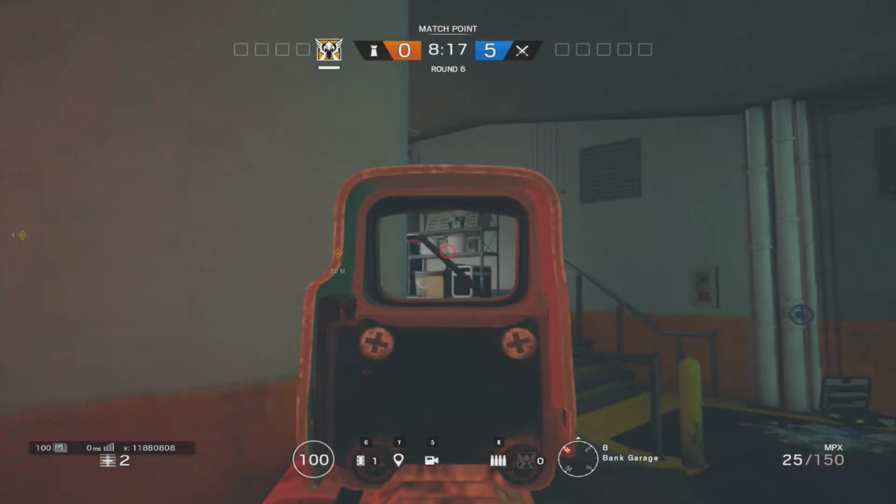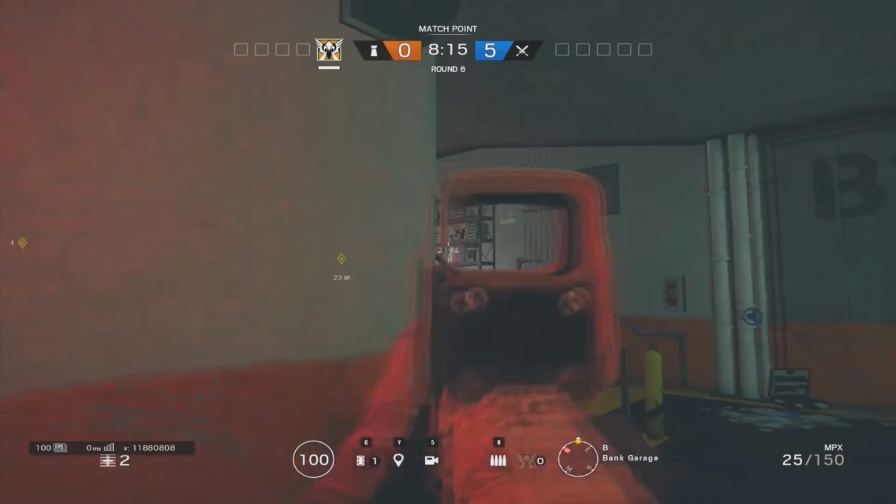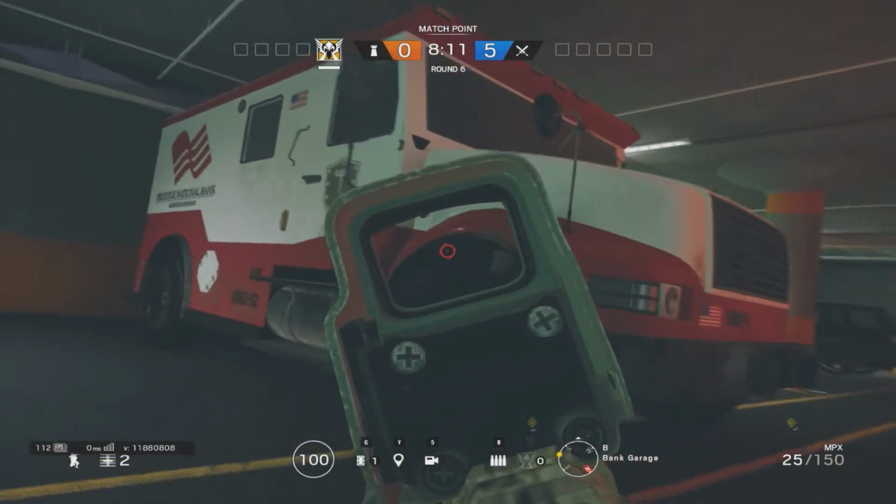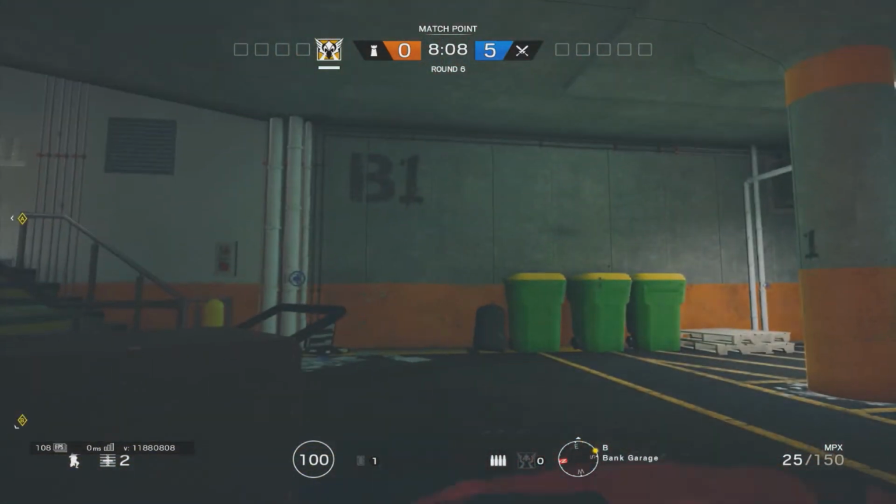Finally, the final cameras can be located in the garage, one in this shell, the other one should be thrown by vaulting over the green churches, and the final camera is just above the truck's wheels.